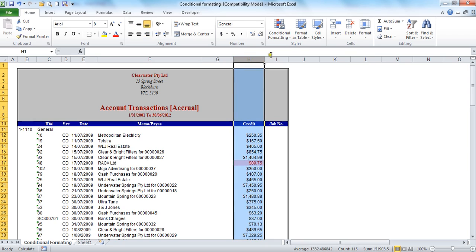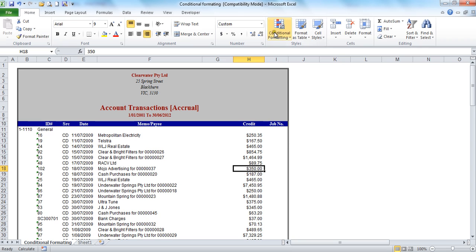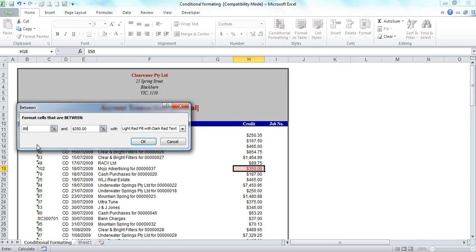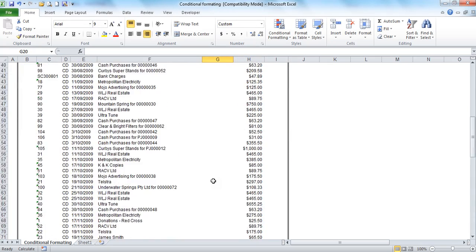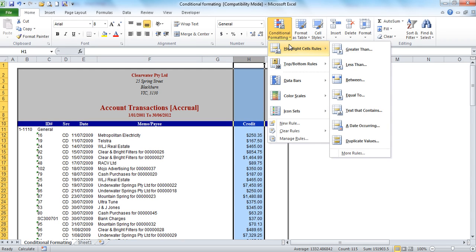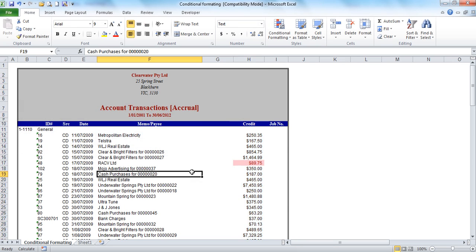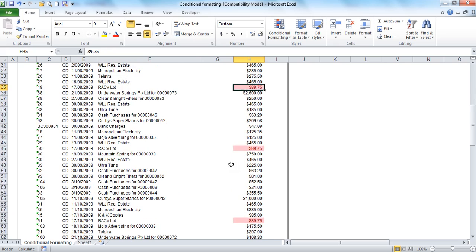This is so powerful that it will also give you the ability to go in between. Sometimes you would ask, what are the items in between, say, $89 and $91? So now I would say OK, and there you go. Now let's put that format on again. Let's select it, and I would go to Conditional Formatting, Highlight Cells, Between. I want something between $89 and $91. There we go. So we got all these items just in between $89 and $91.